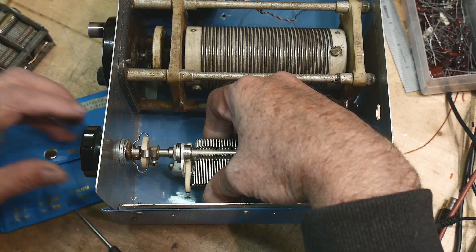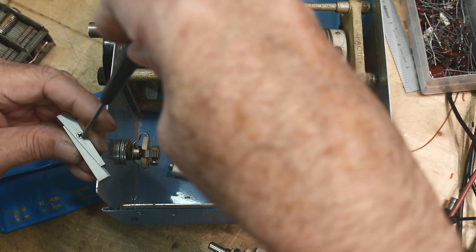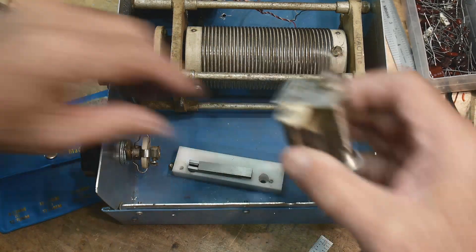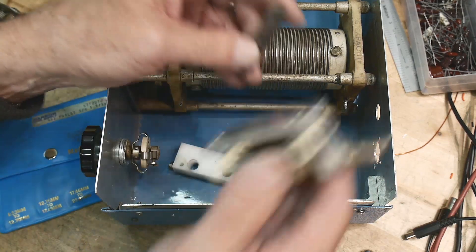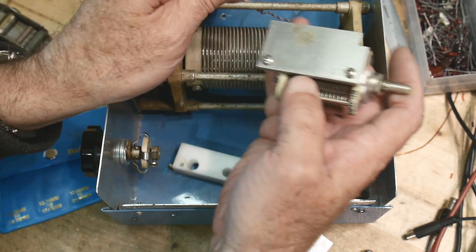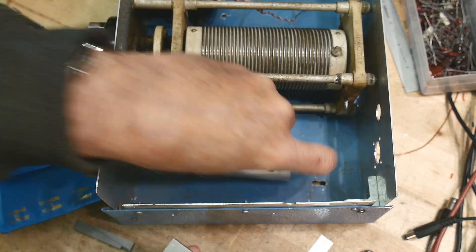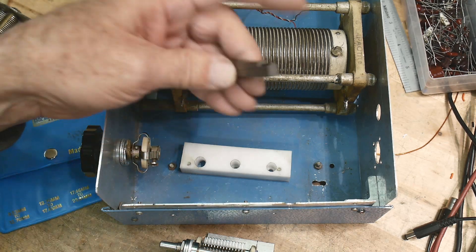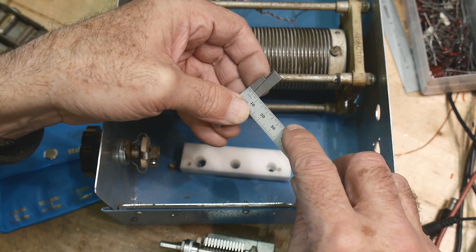That's just about perfect. So I need to make a little spacer block that thick. Let me lock this down — it's got a little screw on it. Always measure twice, cut once. Put this on again — that is the perfect height. I'm going to add some thickness to the bottom of this, either standoffs or a little machined plate — I'll probably just make a little machine plate. I need something about 9 millimeters.